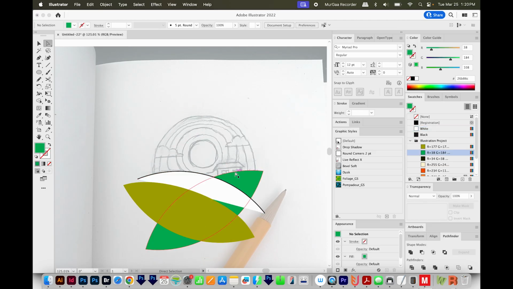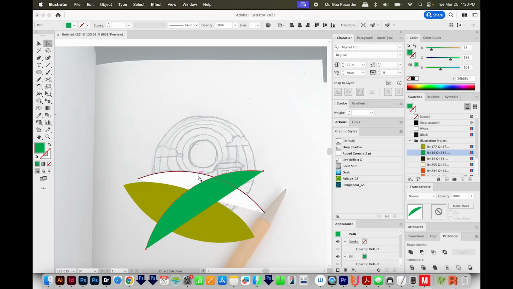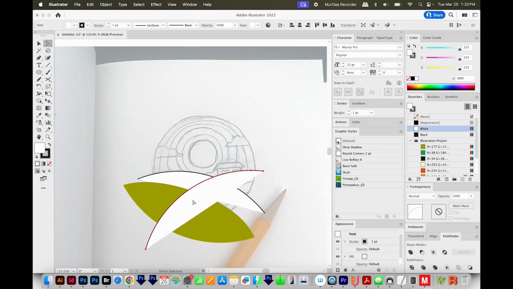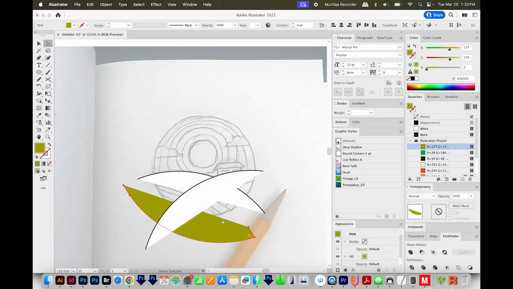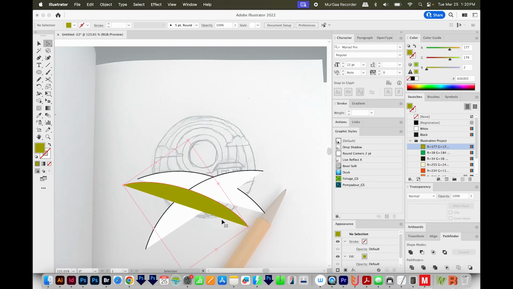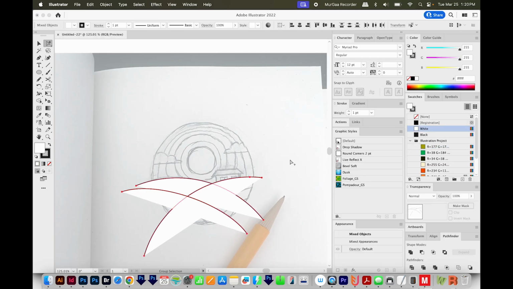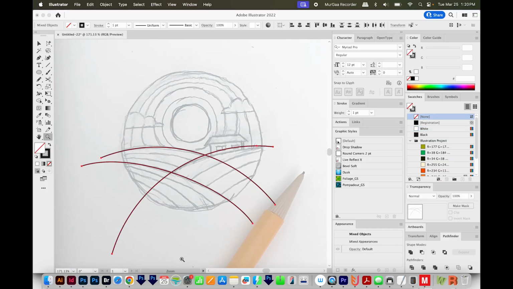I'm going to do the same here. I'll click right on the edge with the A tool. That's the direct selection. I actually need this little anchor point over here too. So I'm going to cut that. I'll delete what's left, and then I'll paste in front. And then I'll hit D on my keyboard to get a white fill and black outline. And then same here, I'll hit A. I'll get right on the edge there. I'll cut it, delete, and then paste in front. And then hit D. Now actually, I don't need the white, so I'm going to get rid of that by hitting my question mark key. Now we can see a little better what's going on.